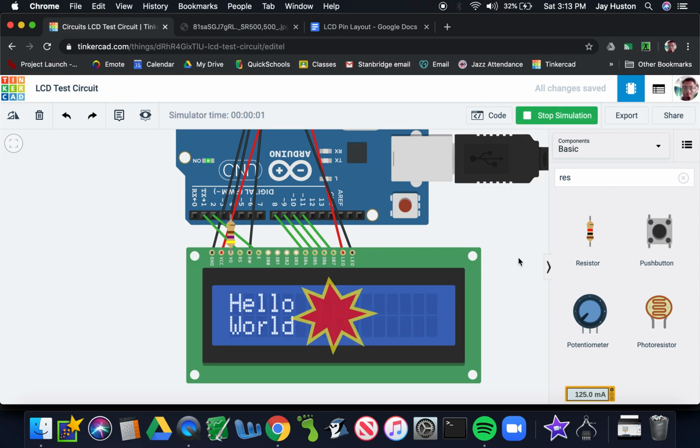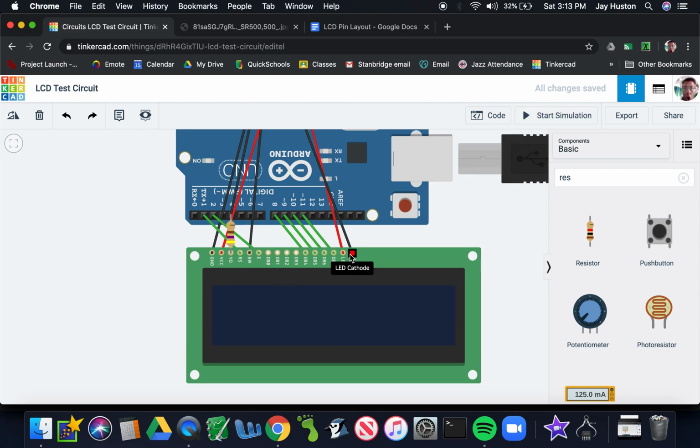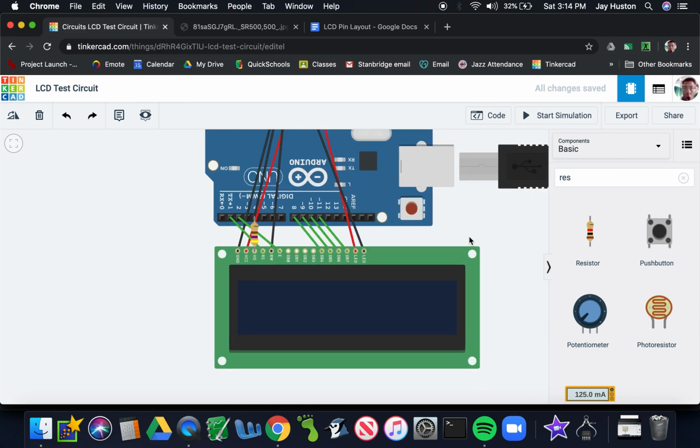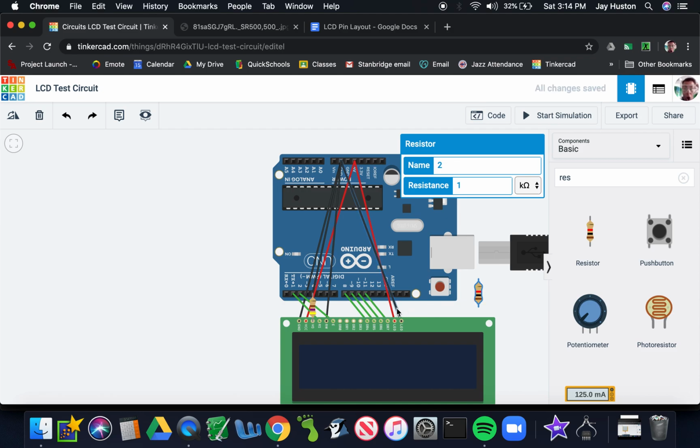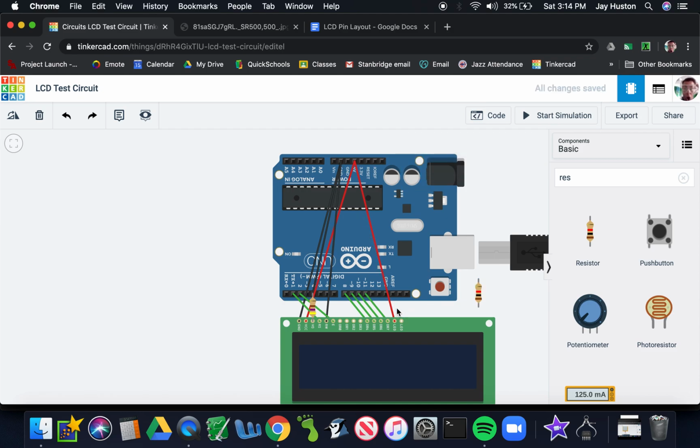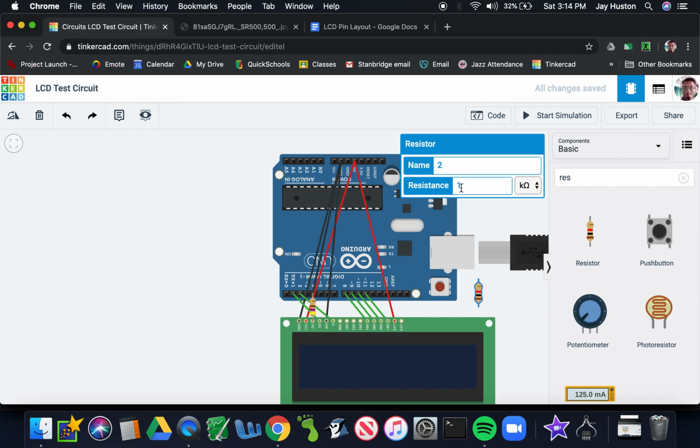Oh no, I blew it up. How did I blow it up? Oh wait, these are LEDs. Silly Jay, you can't attach an LED straight to power. You need a resistor, you fool. Okay, I'll put a resistor on. And what size resistor do LEDs like? A 220 ohm resistor. You silly cat. So we attach that to either the anode or cathode.